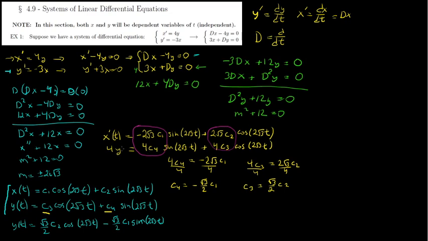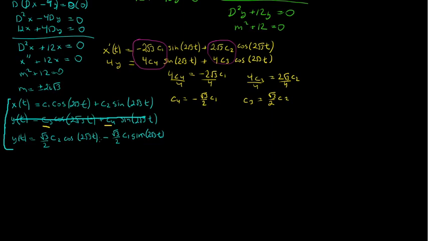The other thing I want to note about the solution here, and again, I wish I didn't write this in the first place, so consider this as your x, and this is your y here. If you had multivariable with me, you might remember these as parametric equations. When you consider t as your parameter, consider it as time, you can actually graph the solutions of these. Now, it depends on C1 and C2, but given a particular C1 and C2, I'm going to do my best here. I know this is awful.